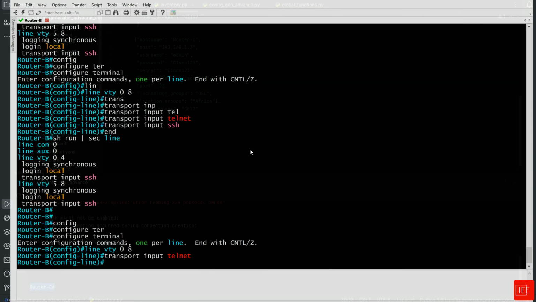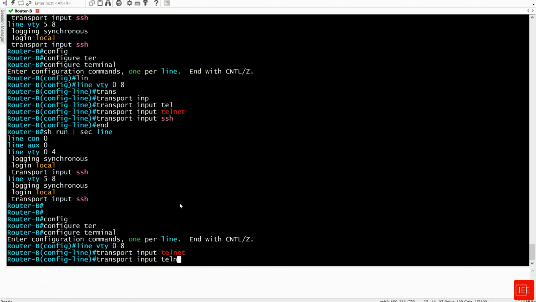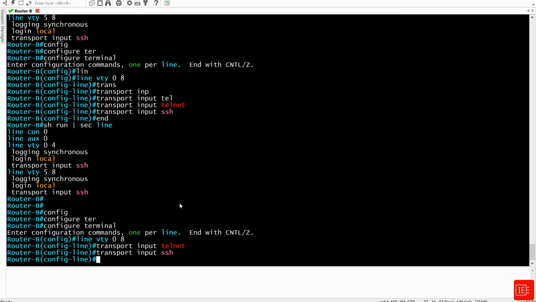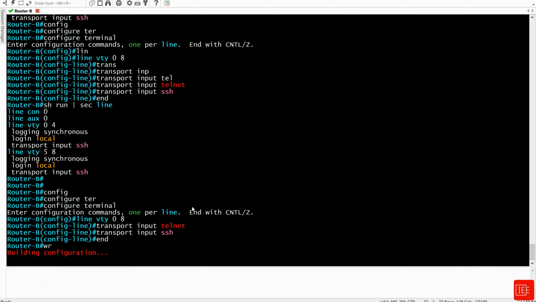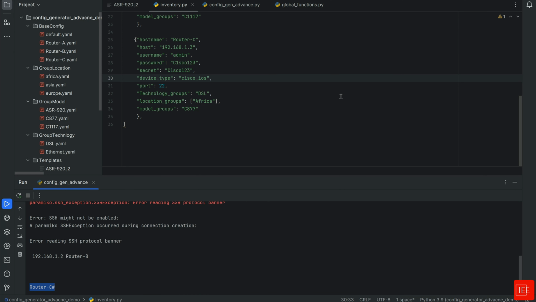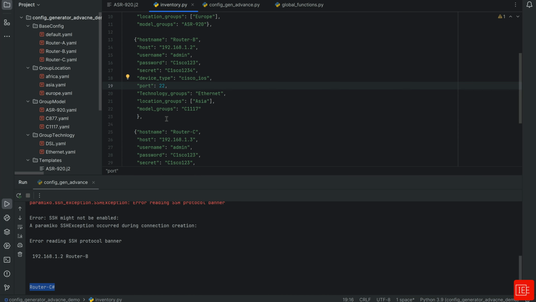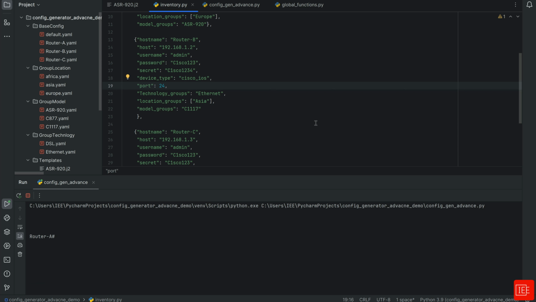So if I go back and change this again, change it from telnet to SSH. Let's say that we want to use a different port, for instance. So instead of using port 22, we can use port 24. And we can go ahead and execute this.